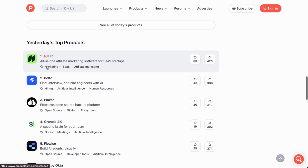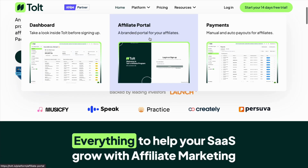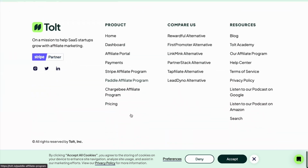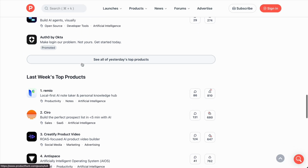Look out for the ones that launched yesterday, maybe. Look out for the ones that interest you, go to their website, check out what they do, and check if they have a careers page or a job page. Sometimes they do have that. Let's see if they have here. Most of them that just launched might not necessarily have one, but others do, right? So always make sure you go through some of these websites, go to their company page, go to their careers page, and if they are hiring for a particular role, you will see it and be able to apply on time.